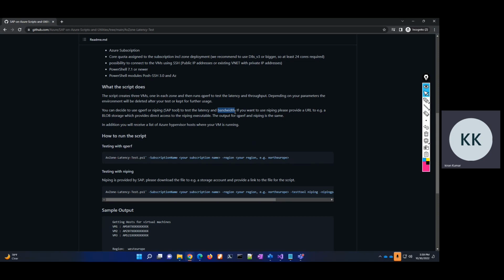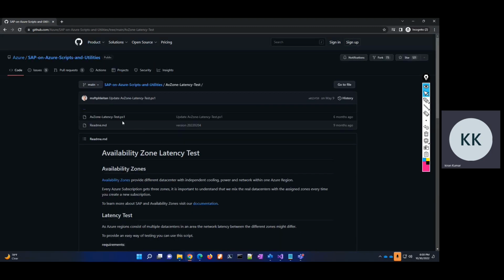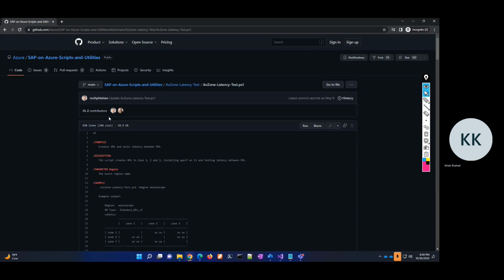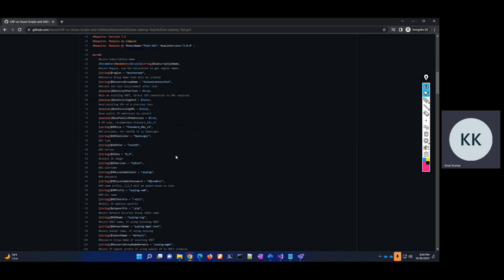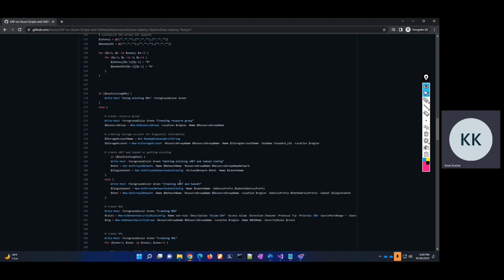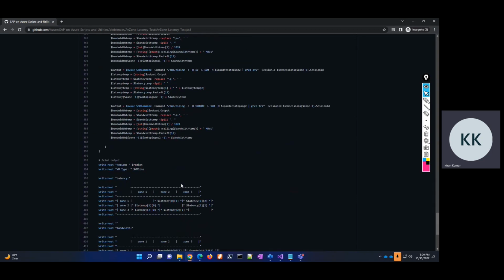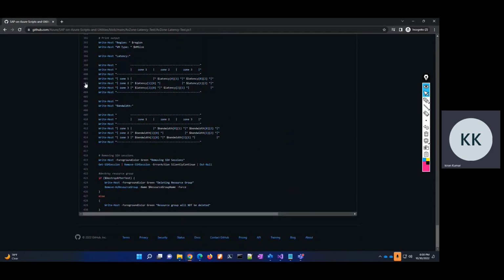Accordingly, we can choose the right zones and deploy the virtual machines on them. For that, you can see we require one PowerShell script if you are going to use the Microsoft qperf. And where is that script? Above, if you scroll up you can see this is a PowerShell script, guys. If you click on it, you can refer, this is a PowerShell script, clearly given. No need to modify anything in it. Automatically it will deploy and test, and it will give the output also automatically. This PowerShell script is totally given by Microsoft.